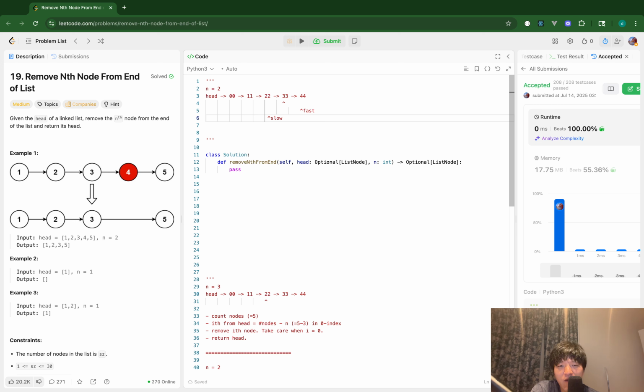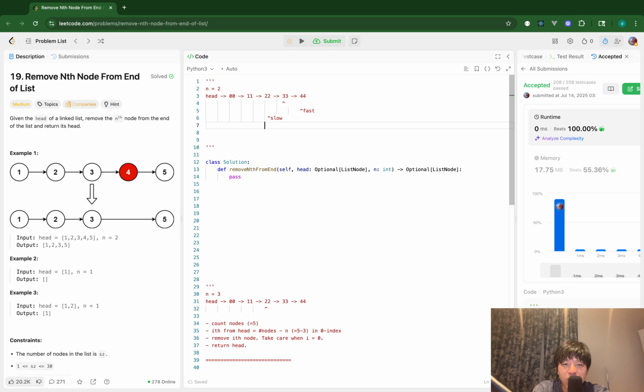So now I find that slow is 1 point before the second node from the last. So now I update the next pointer of slow to next.next. Okay, so that's what I can do in this question.